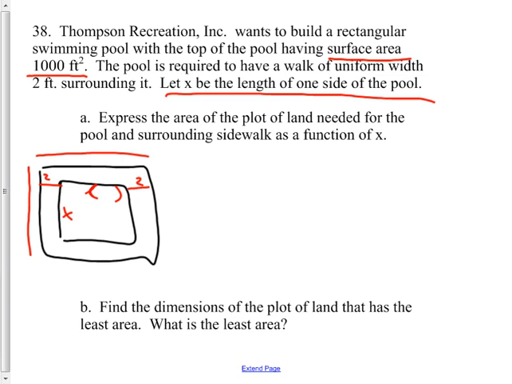If you can't, then you go off to the side and you say this. Area equals length times width. Area is 1,000 equals length times, and the width is going to be X. Now solve for L. Divide by X on both sides. L is equal to 1,000 over X. Okay? And I know some of you probably could have done that in your head.